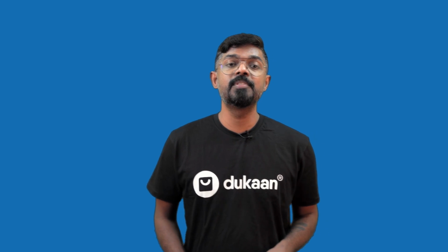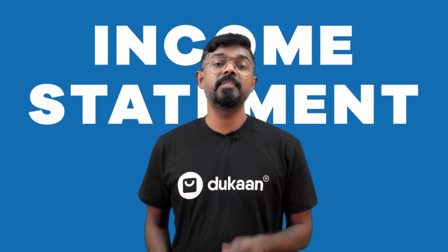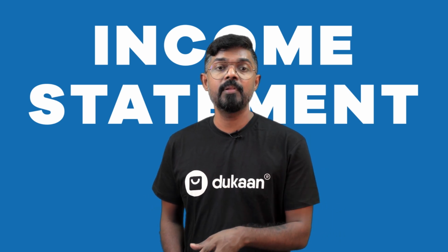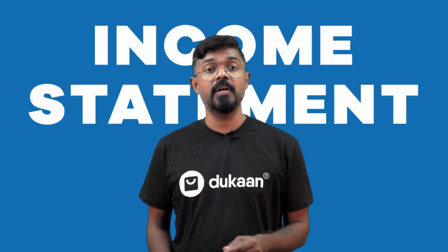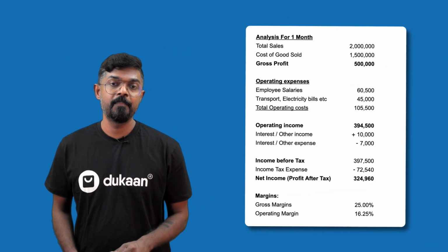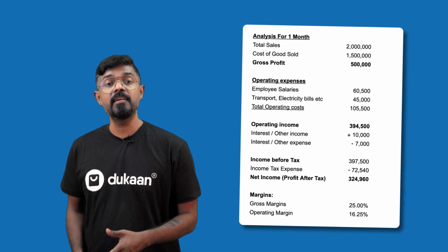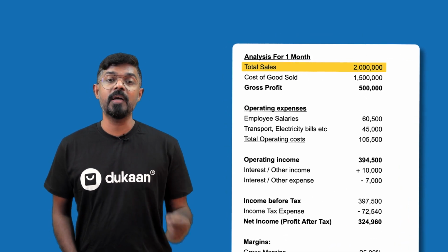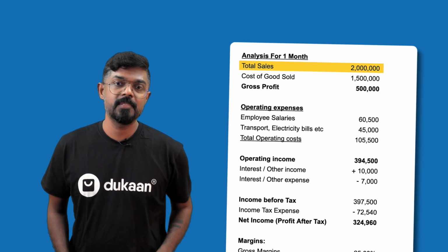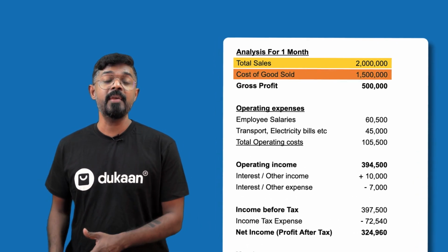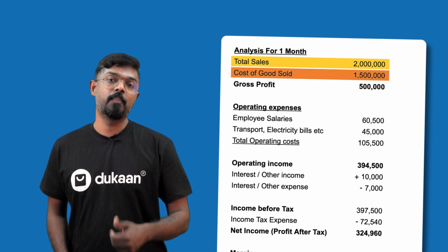Done with the technical terms, let's move on to what an income statement actually looks like. To make it easy to understand, we'll work with an example of Mano Supermarket, a fully functioning general store on Dukaan. This is their income statement. As you can see, the first thing here is total sales or revenue. It is the actual money received from your customers from the sales of your products. The cost of goods sold is the cost that the store had to pay to get or manufacture your product.